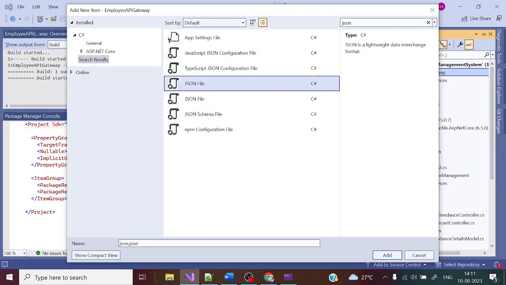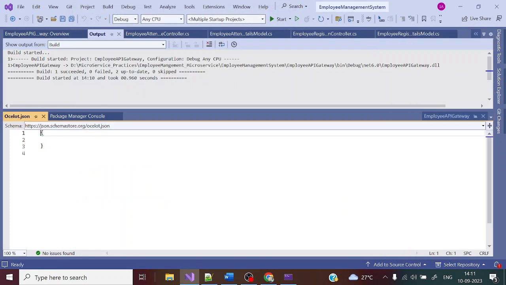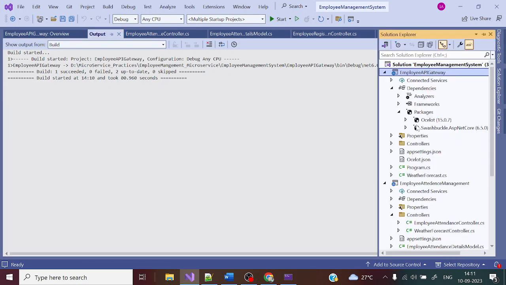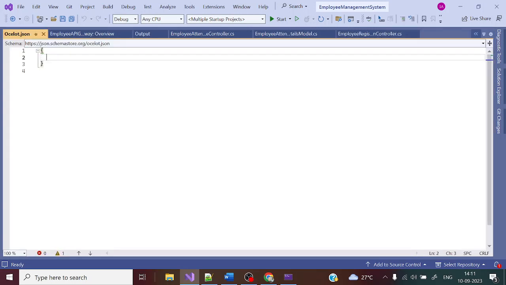Select the JSON file, and give the name ocelot.json. Okay, you can see the ocelot file is created, right?